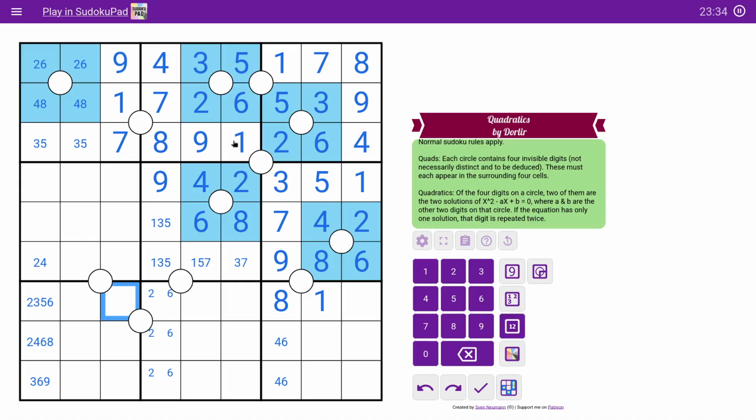Why not? 3, 5, 6. Oh, this is okay. This can be neither 2 nor 6, so it can't have 2 of 2 and 6 on it. Can it be 3, 3, 6, 9? Signs point towards no, because this can be neither 3 nor 6 nor 9. Okay, so this has a 1 on it, and the 1 must be up here.